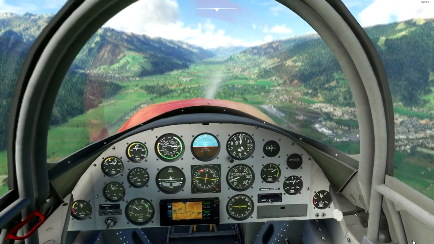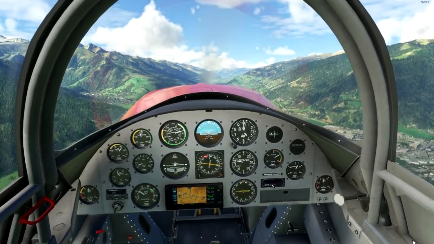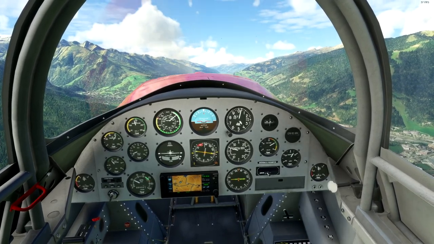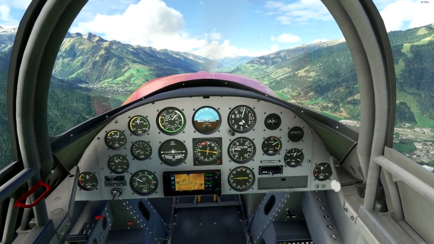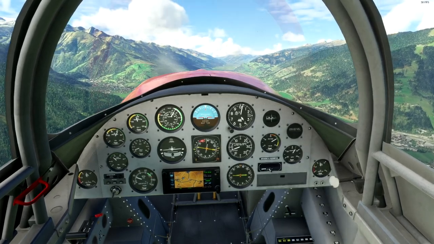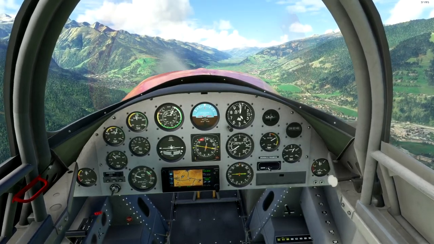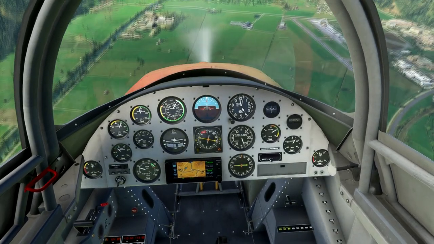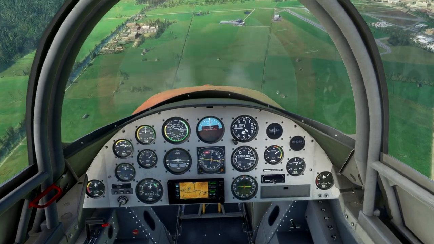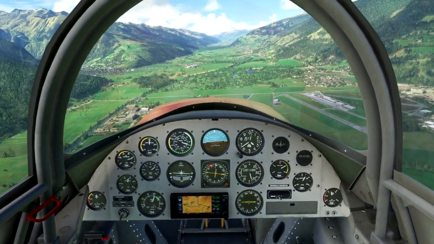Okay. Let's see what happens when we stall her, shall we? Power off stall here. Probably going to bite me, but we'll try it anyway, so I'm going to keep controls held back. No rudder input. No yoke input. Okay, dives the nose. That was really abrupt as well. Interesting.